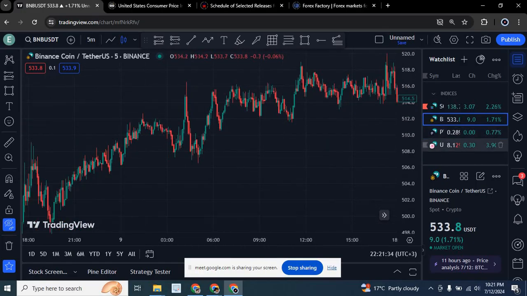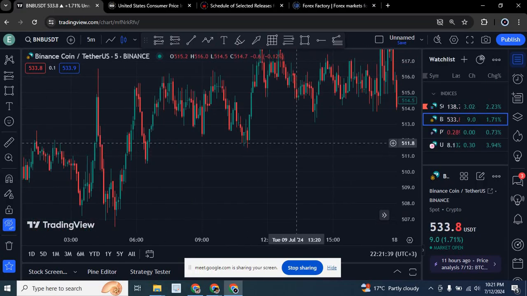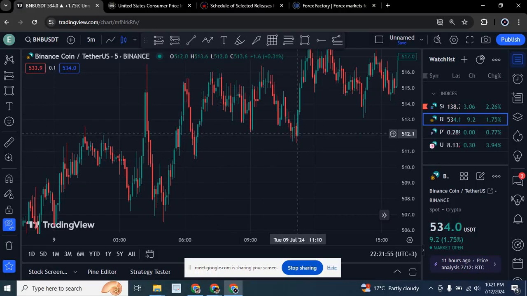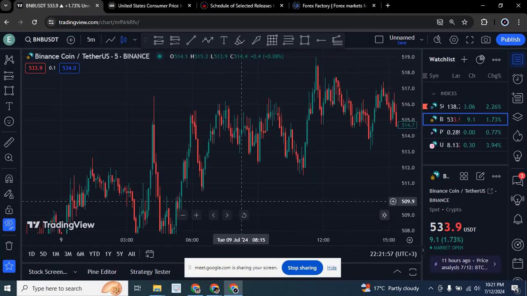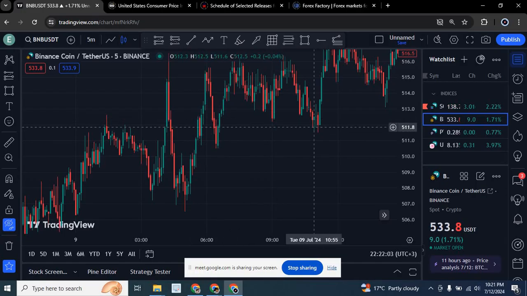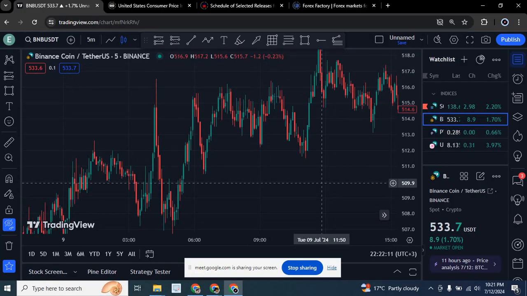For example, if I come to this point right here, we were on an uptrend. This is how you get to know a stop hand. By the way, that's a very good question. We are in an uptrend right here. And we said, Mwende, what did you say an uptrend is made up of? Higher highs and? Higher lows. So we didn't expect that this market is going to come up to this point, because an uptrend is made up of higher highs and higher lows. We expect that this low right here was supposed to be higher than this. So if it breaks through, now that becomes our stop hand.